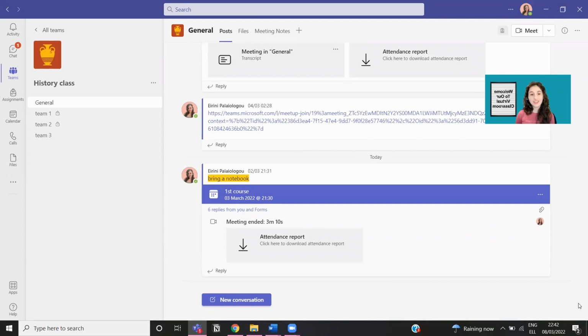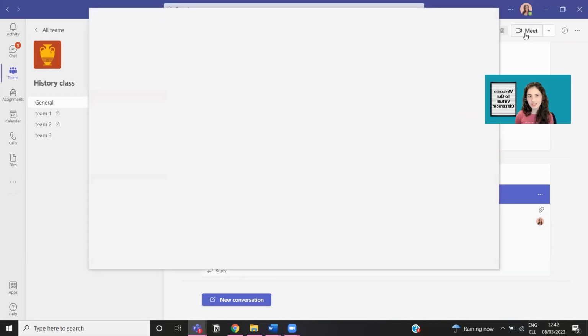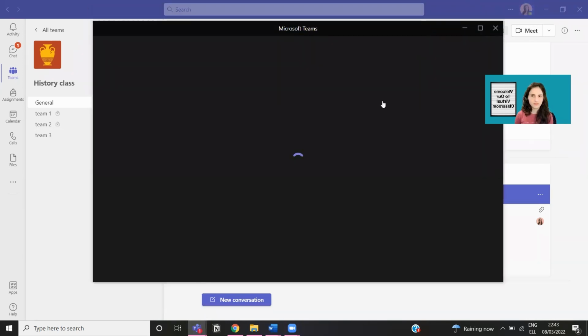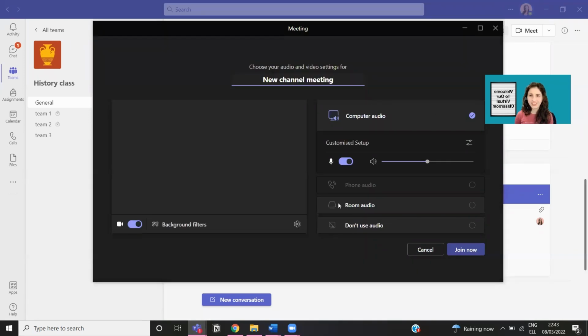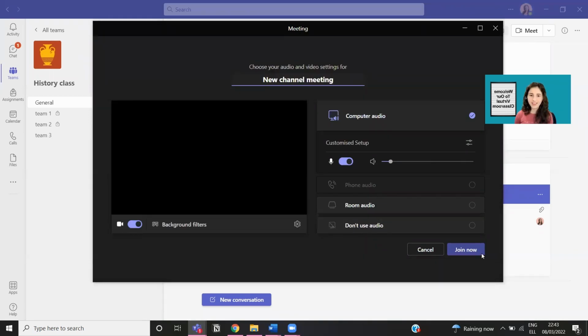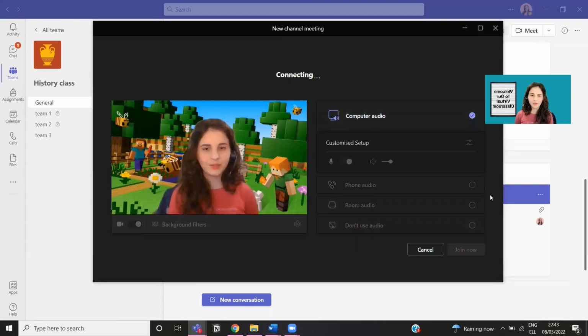So let's get into it and start the meeting after we have gotten familiar with the Microsoft Teams space. We are going to really need this space here. So I'm pressing here, new conversation. And I want to organize my meeting so my students have access to it. Or I can press here, meeting, and I can start it right away. Like we are already here, I started it, let's say, I keep it like that and join. And we're in. We didn't have to preset anything. It was really quick, really easy.